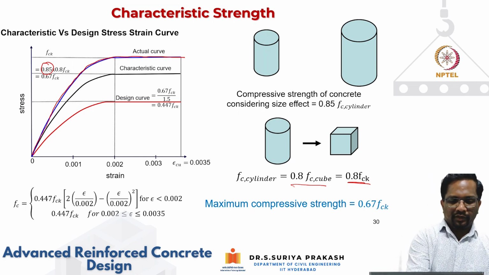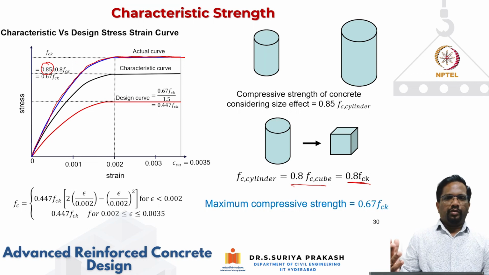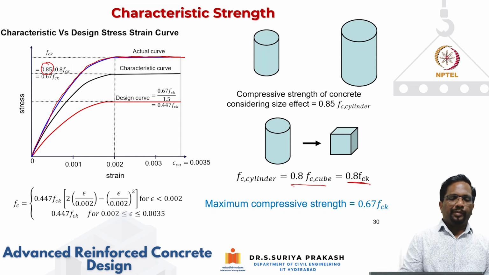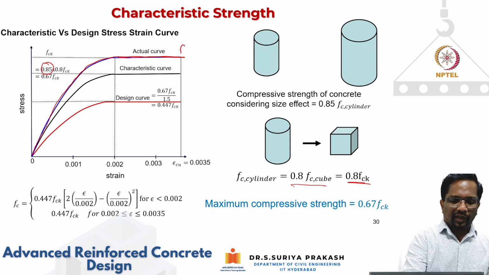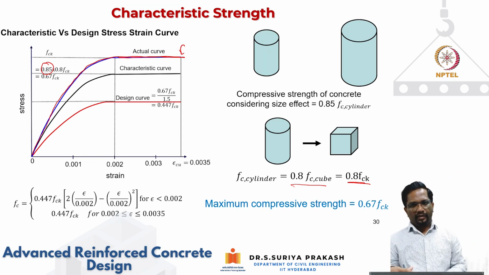First of all, this parabolic and remaining constant itself is not valid actually for strength anything more than 25-30 megapascal. Okay, but it gives us a reasonably good accuracy and good conservative estimation of your strength. So the code has kept it simple. Okay, it is actually not the way that we are going to get your stress strain curve when you test a cylinder. Okay, we have seen it in the previous slides.